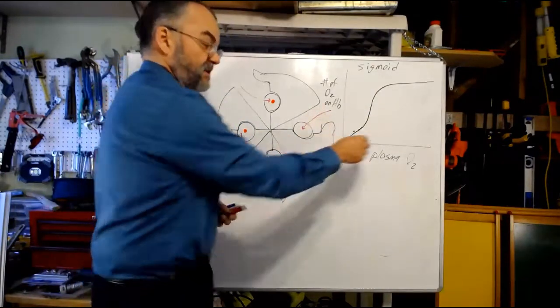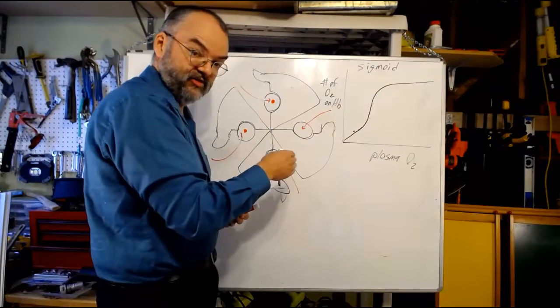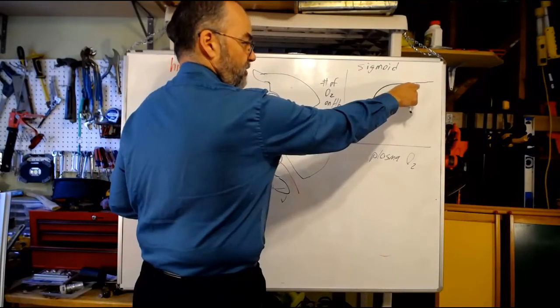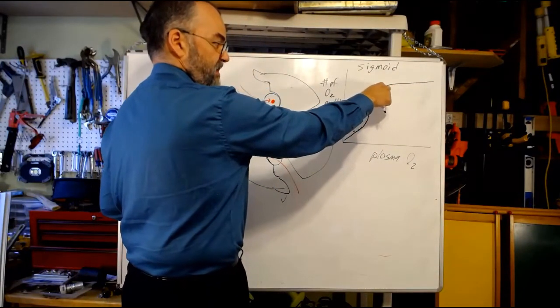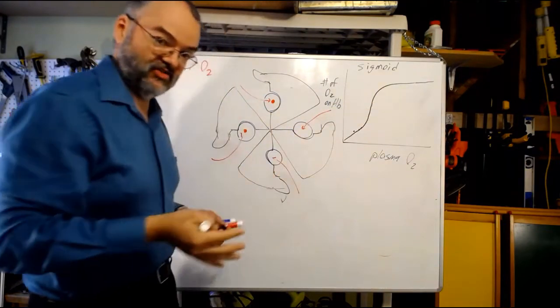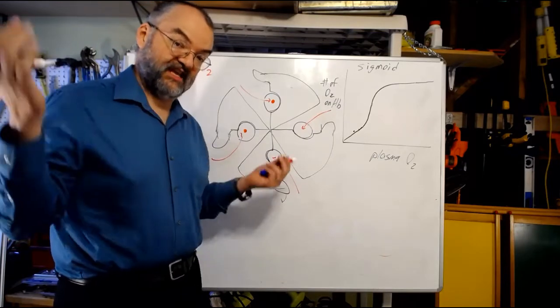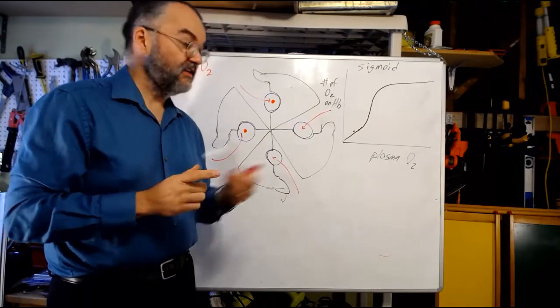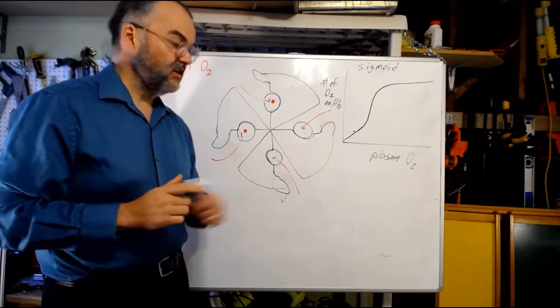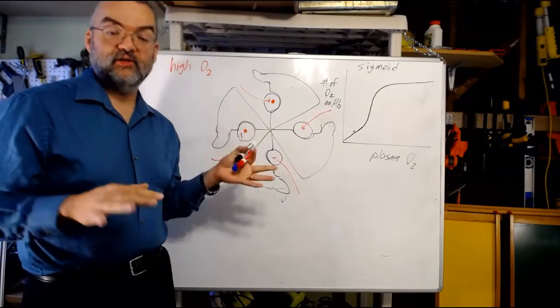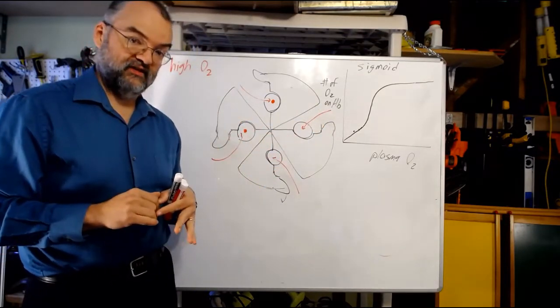Now that also means that as I decrease the plasma O2, the hemoglobin will go from mostly full of oxygen to suddenly dropping off a lot of oxygen. Suddenly it's going to change to releasing oxygen more easily as you take oxygen away from the area around it. That's going to end up being very important. What we're building here is something called a hemoglobin-oxygen dissociation curve. And that's where we're going to go next.